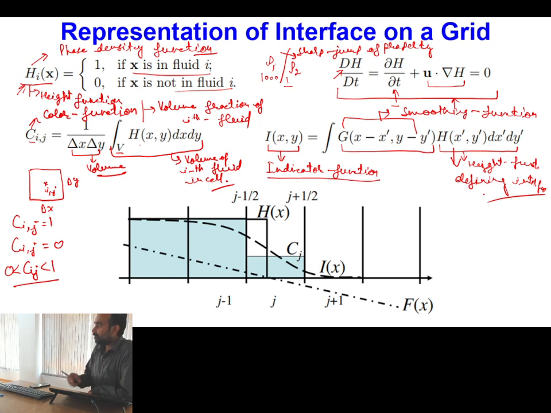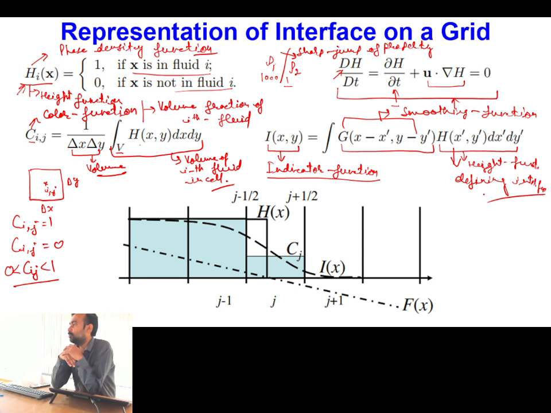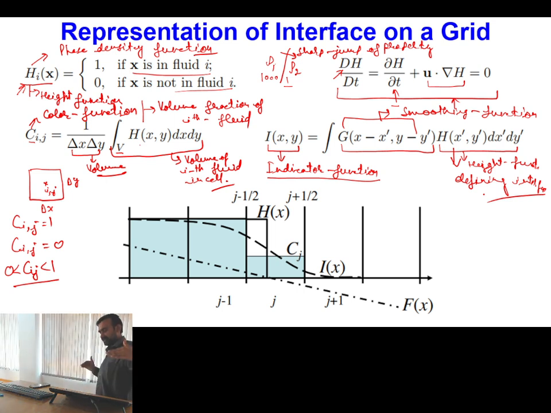But if I use that sharp definition of interface for exchange of property across the interface, then the numerical solver will give errors because of the sudden change in property. So properties across the interface like density, viscosity, etc. have to be transferred to the neighboring cells in a smooth manner. So along with the height function, I am using a smoothing function which helps in defining the smooth variation of a particular function known as the indicator function, and I can estimate the properties using the indicator function.